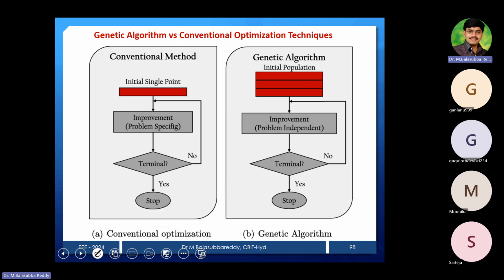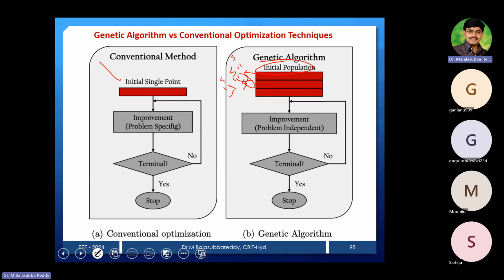Another way is flowchart-wise, where we can observe that in the conventional algorithm there is an initial single point, whereas here we take an initial population. That may be any n number of populations; n may be 4 or 5, or based on the problem you can take 50 populations.